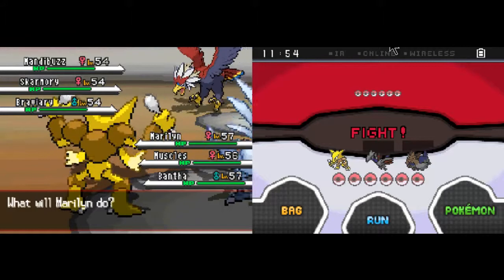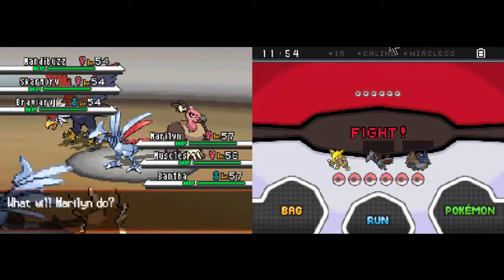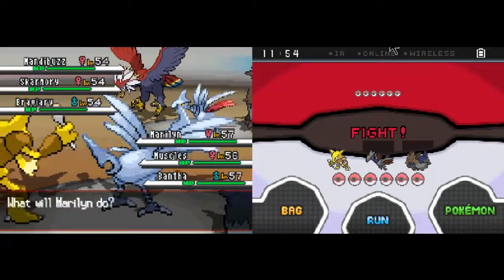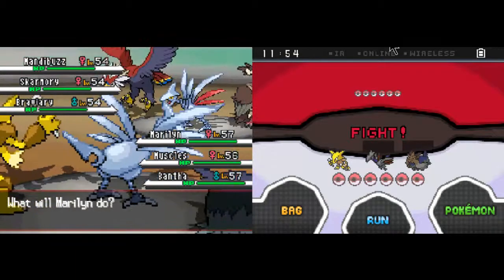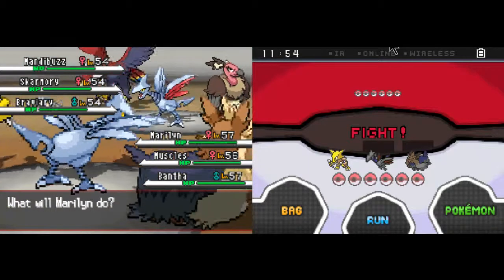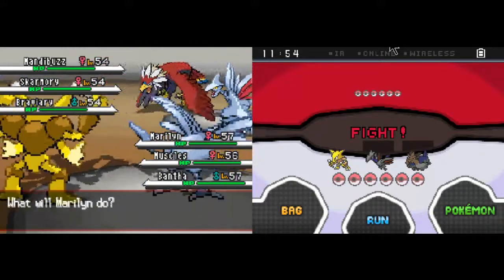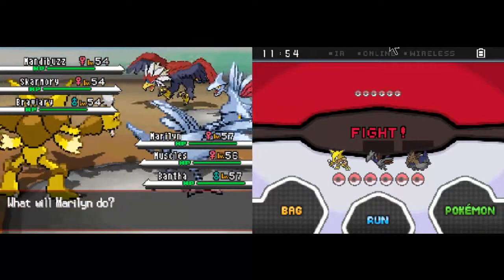Skarmory is level 54, as you can see. Steel Flying type, as you know. It has an Occa Berry. Its ability is Sturdy. It has the moves Brave Bird, Spikes, Steel Wing, and Roost, which is the exact moveset that I would have on my Skarmory if I didn't need Fly.